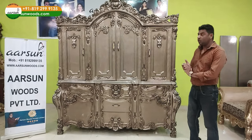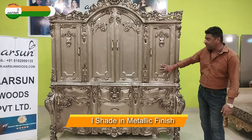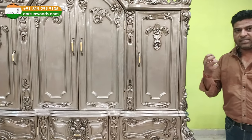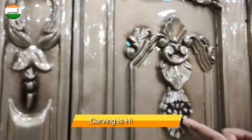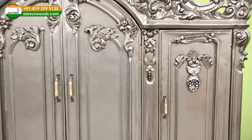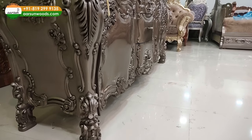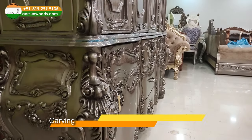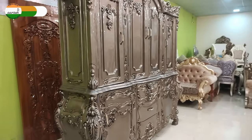Now, if you talk about this color, I'll show you a close clip here, and you can see it has a dual shade. The inside color is a metallic shade, and metallic color, once there is light on it, will shine just like car paint, the metallic and non-metallic cars you get. And on the outer color, the carving parts are highlighted with a dark color, and this gives this unit a different output because the carving is highlighted. So everything is coming out of the unit. Carving mein, jab tak carving aapki khilkar, khulkar bahar na aaye, tab tak uska maza nahi aata. And this is why the shading is done. So every part, every carving is standing out.